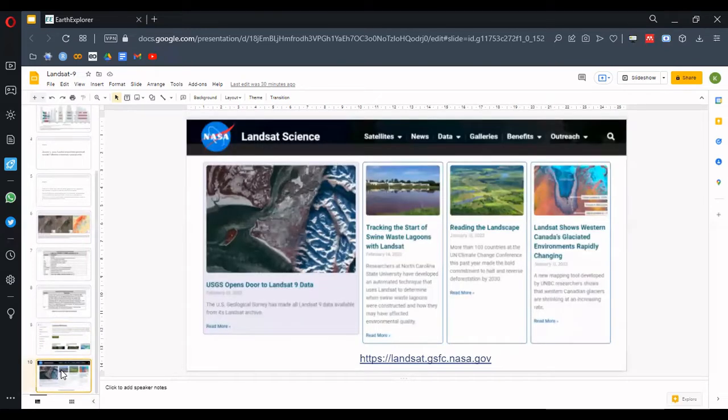The other one is landsat.gsfc.nasa.gov. So these two are helpful sites for learners like us.